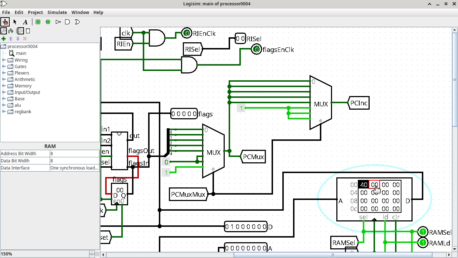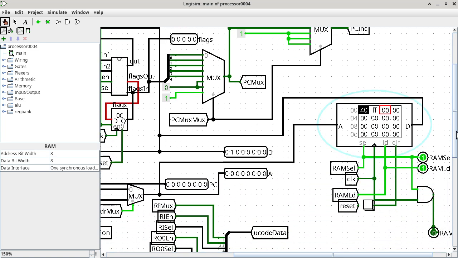But 00 is not a whole lot of fun, so let's try FF. We just go all the way to the end of the RAM component and see what happens. So I'm going to put FF over here. Now we are ready to execute the jump instruction. This is the only instruction in the entire program. Well, technically that is not true, because everywhere you see 00, those are all instructions. They're just no-op instructions, which means they don't do a single thing to the four registers in the register bank. They don't do anything about the flag register. All they do is increment the program counter.